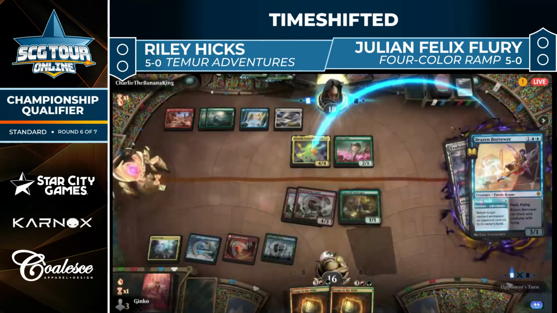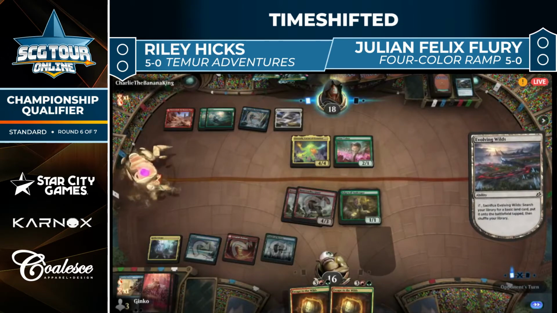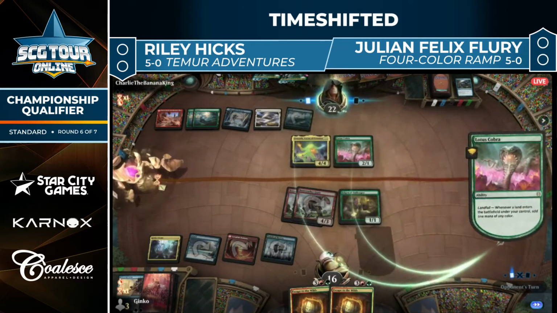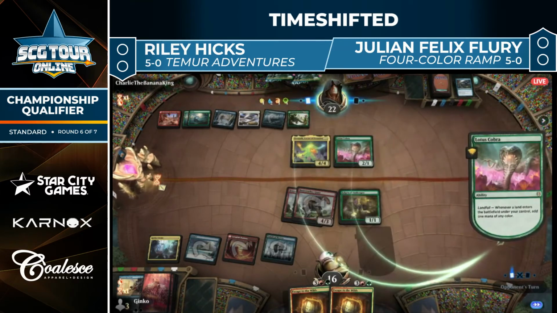So there goes the Wilds. Petty Theft going to attempt to bounce Omnath. Gets disputed to the extent that Flurry even cared. Here comes a Lotus Cobra mana and 4 life. We're still waiting on a land drop for the turn. Here it is, 4 mana and a 5th off the Cobra.